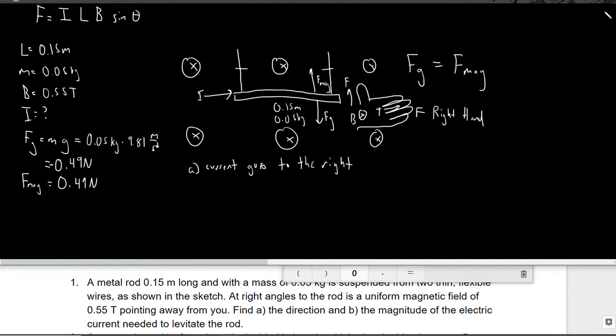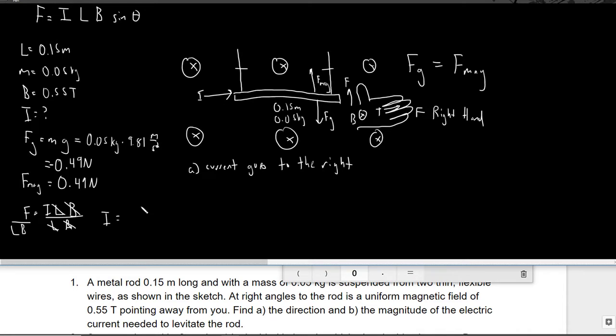All right, so now then you want to know B. What is the magnitude of the electric current? Okay, so we're looking for I. I think the easiest way to do this is to do some algebraic stuff. So if I've got force is equal to I, L, B, and in this case, they even said the rod is perpendicular to the magnetic field. So I'm looking at the sine of 90, that's 1. I'm not even going to include it down here because I don't need to worry about the math. I need to get I by itself. So if I just divide both sides by length times strength of the magnetic field, I have I by itself.